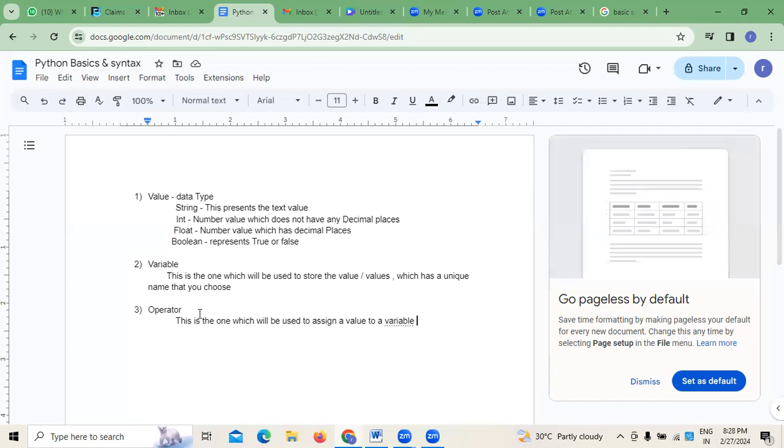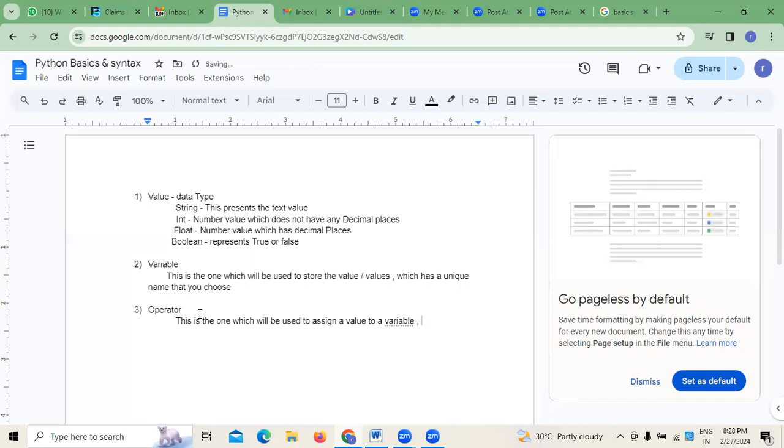Operators are generally used for any math calculation, as I told you. For example, 1 plus 2, or 2 divided by 3, multiplication, division, subtraction. If there is any math calculation involved, generally these operators are used. Operators are not used for regular programming, not for regular things. Any math calculation, addition, subtraction, division, multiplication, is what operators are generally used for.